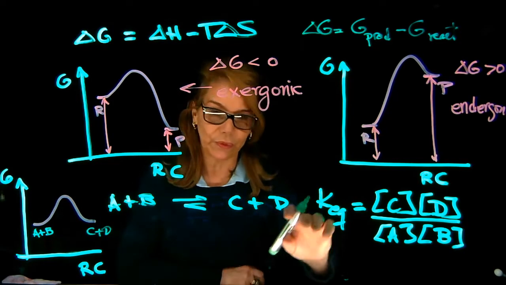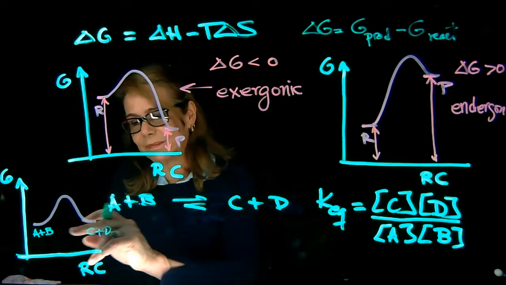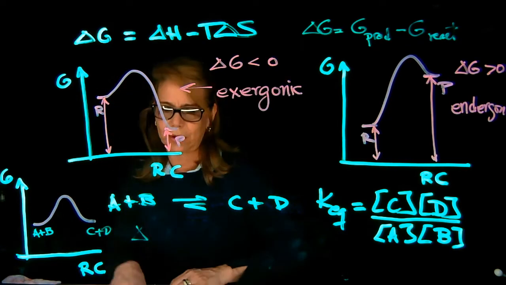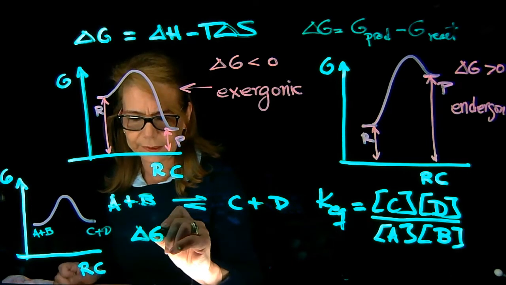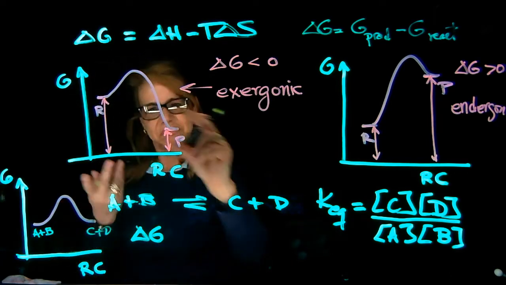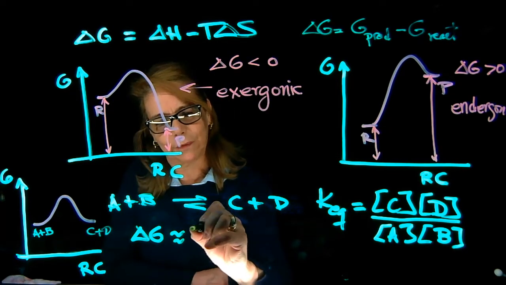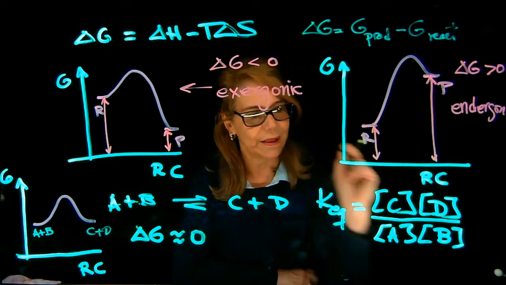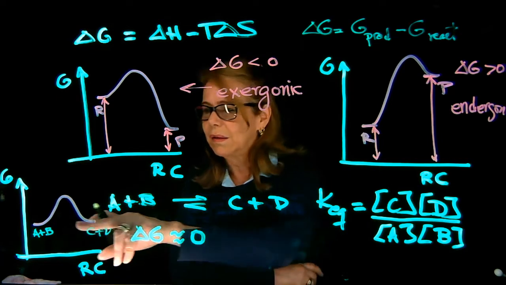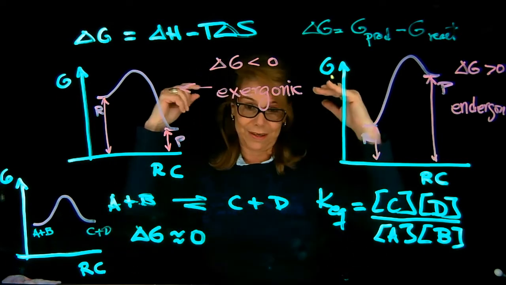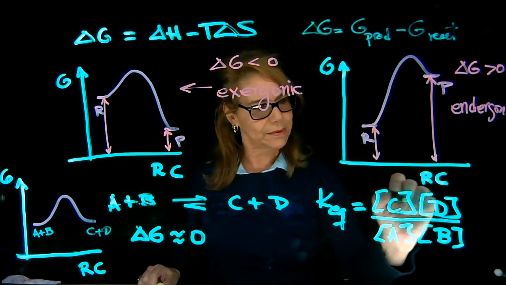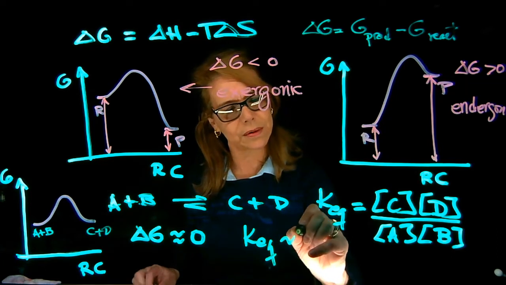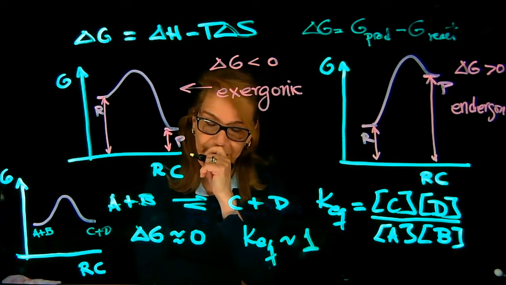What happens when we go to the equilibrium constant? Well, we see that here the change in Gibbs free energy is approximately 0. Remember how we calculated that? This minus that, and they are approximately the same. So the change in Gibbs free energy is about 0. In terms of this expression, since the products and reactants have about the same free energy, we will have about the same amount of C and D as we have of A and B. So what that means is that the equilibrium constant is approximately 1. So that's the meaning of that.